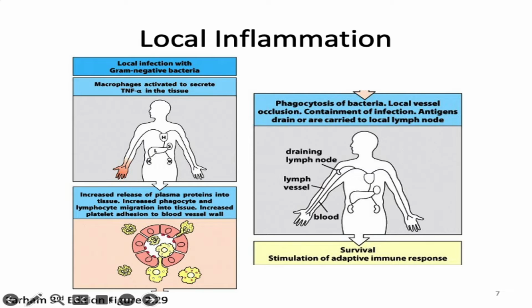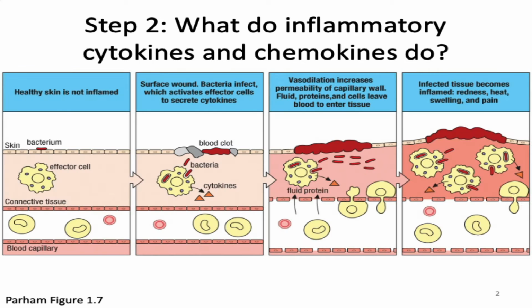So the rest of the body, the heart, the liver, the spleen, the kidneys, all the rest of the body does not have this inflammation going on. It's just in this one small local location where we're going to see changes to the blood vessel. So it's just these blood vessel wall cells that are actually interacting with the cytokine. It's not the ones in like the foot or something. So that's one big thing that's going to happen because of those cytokines and chemokines.